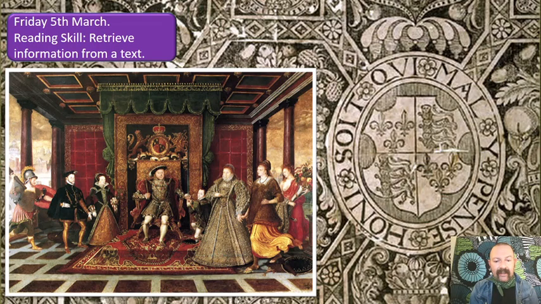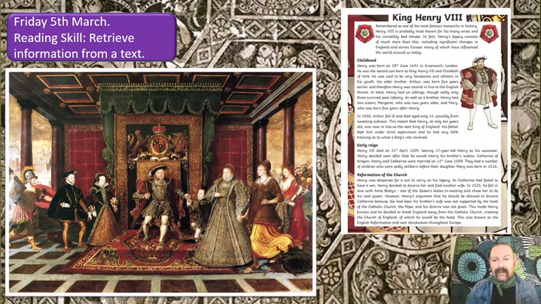Right, let's get back to the task in hand then. So what I'd like you to do today, you're going to read through a mini biography, information about King Henry VIII, and then you are going to answer a series of questions. All of these are in the resource area. You don't need to print them out. Again, if you answer your questions, just put question number 1, 2, 3. Fab. So you can just write the answers to the questions in your book.